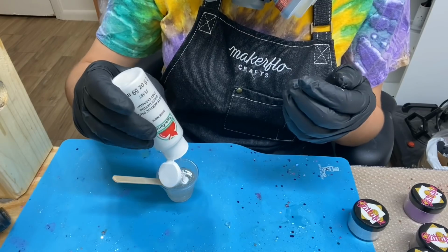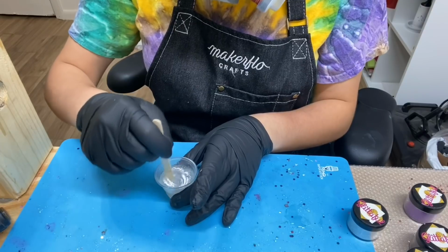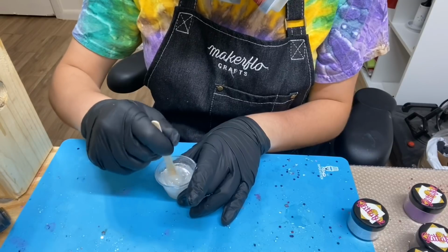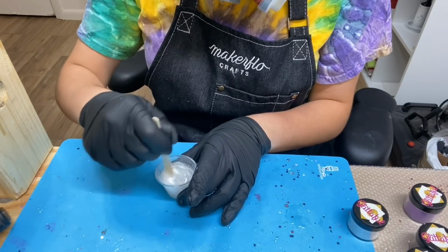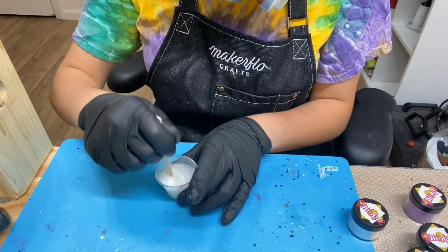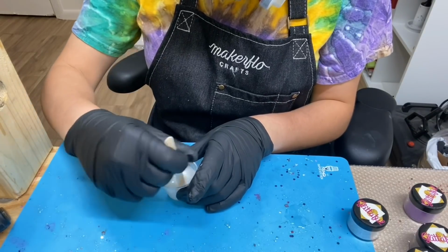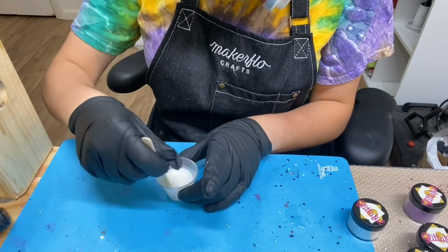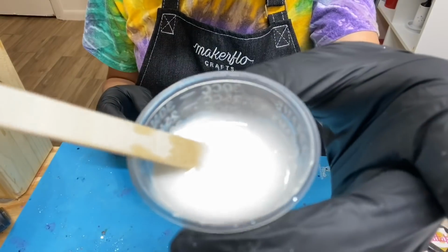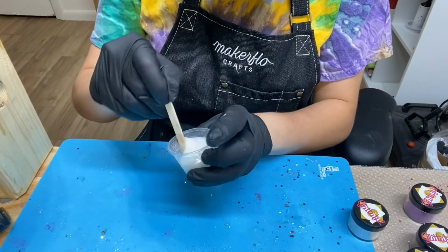I am choosing white. I know that ice cream comes in all different colors, so you can choose pink. You could choose any color you like to go along with your tumbler. There's no right or wrong way to do this, especially with the ice cream part, because you can have chocolate ice cream, you can have strawberry, you can have cherry. I'm just going to go with white because I'm going to be adding sprinkles to this, and I want the sprinkles to kind of pop. So you see with that acrylic paint and that mica powder added, the mica powder gave it a nice little shimmer. I don't know if it's catching it on the camera, but it gives it a nice little shimmer, and that's what I wanted.